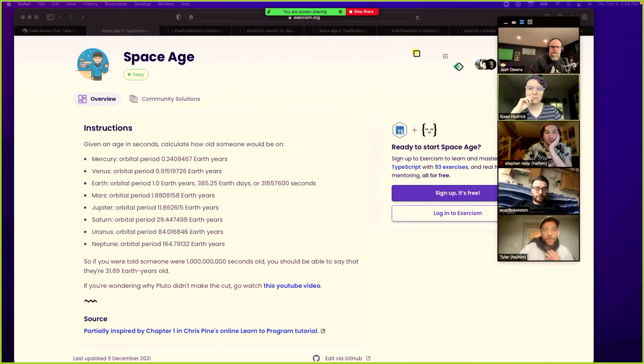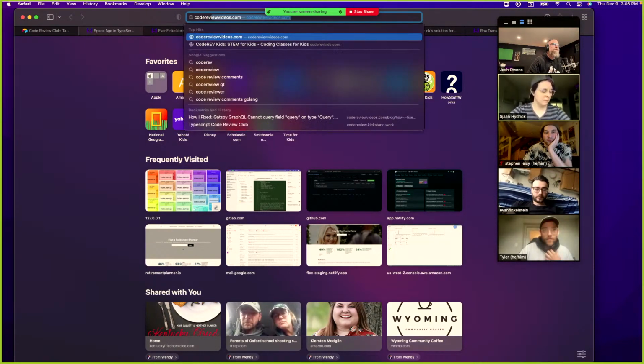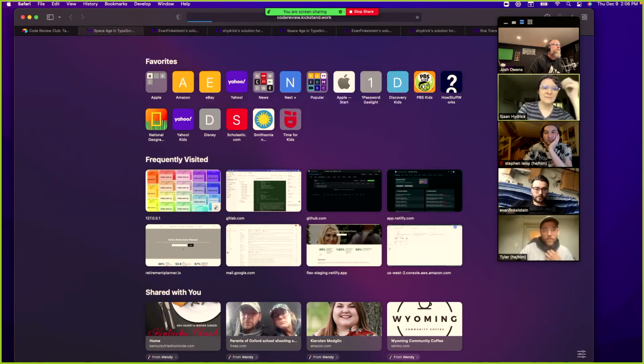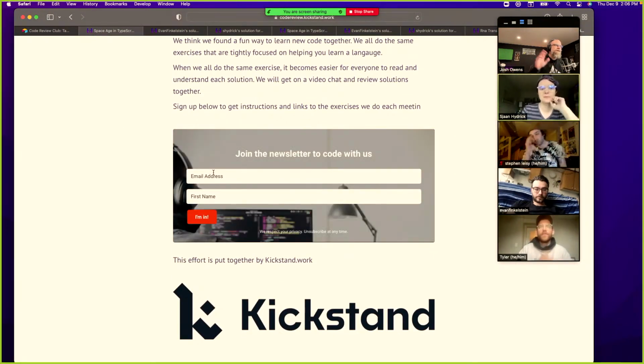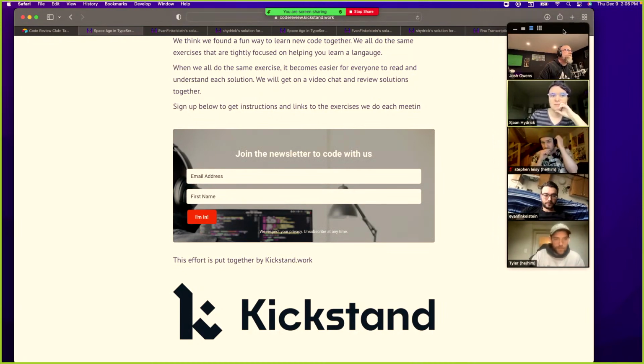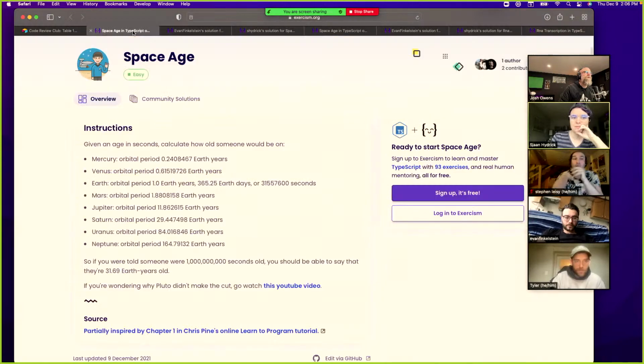All you have to do is go to codereview.kickstand.work, and pop your email address in here, and then you'll get instructions on how you can join us in the future. All right, so first up is space age.